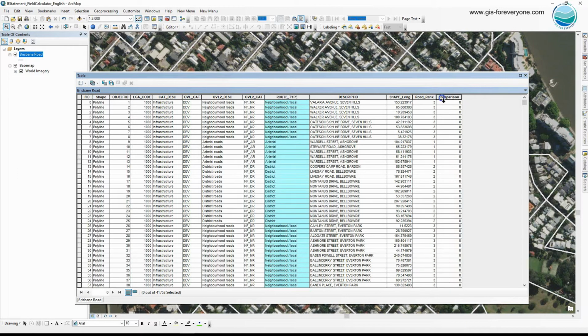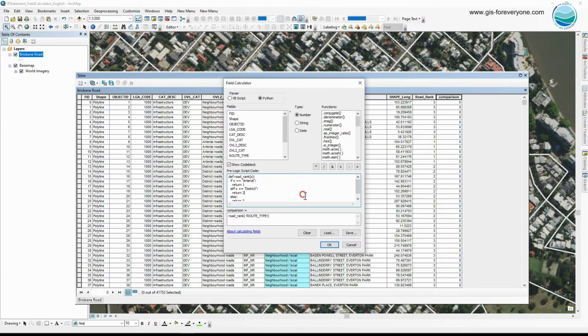And again, I open the field calculator. And I choose my language, which is Python, and I check on this option, show code block, and here I'm going to write my function. So I write def, for example, I'm going to call my function comp, and then here I can put any name that I want as parameters.